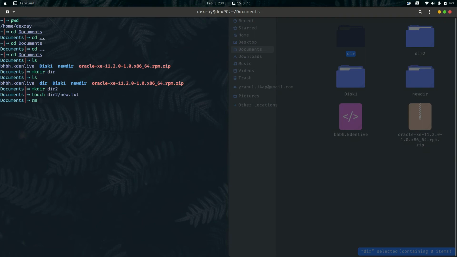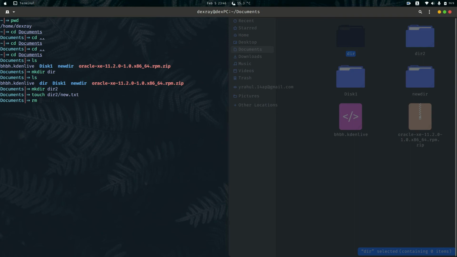Before you do anything, let me tell you that this is a very powerful command. Every command is powerful, but this command is dangerous. If you accidentally run this command on any system directory, or any directory which is crucial for the normal functioning of your system, and you delete that, it may create problems for your operating system.